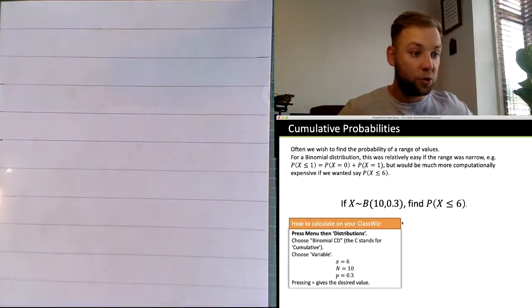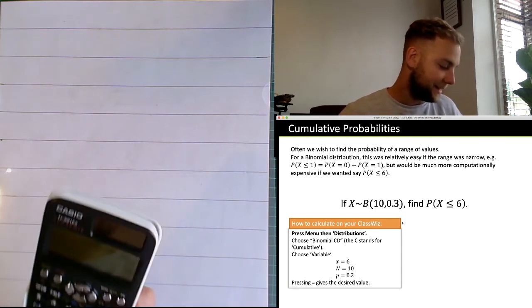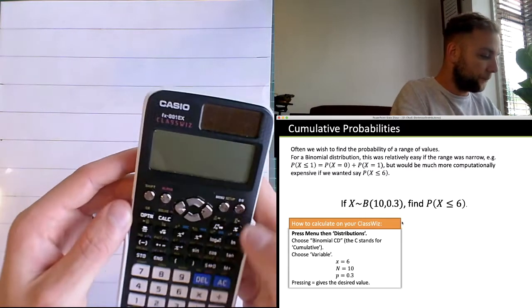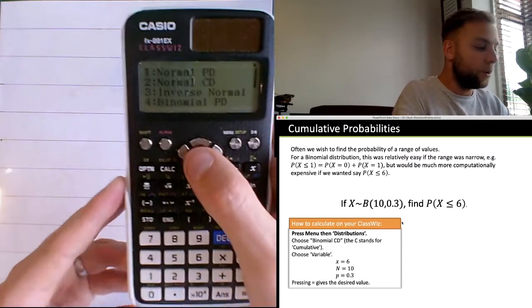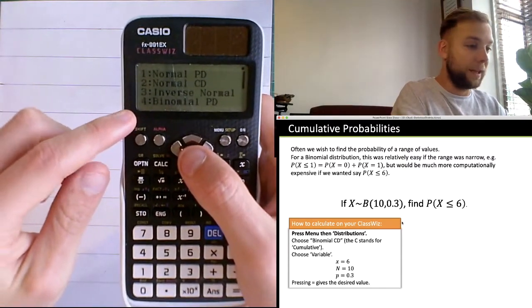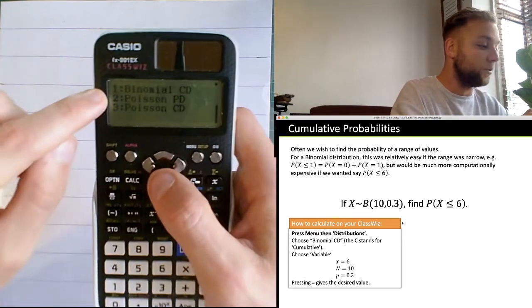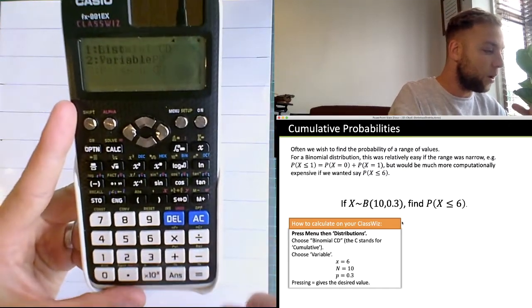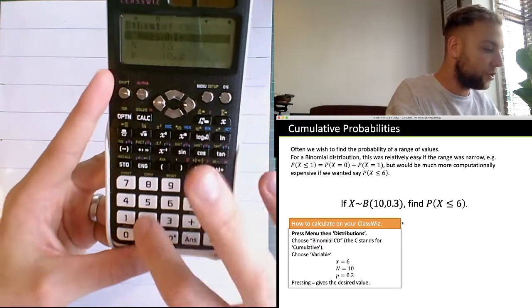It actually talks you through how to do it on here. So you're going to go on with your calculator. You go into menu, and it's 7. So menu, 7. And then we're not looking at binomial PD, that's just when we're looking at one specific value. We're looking here at binomial CD. So we go down a page and press 1, and then we're looking at just one variable that we're dealing with, so we'll click on 2 there.